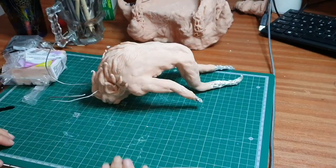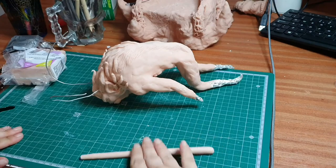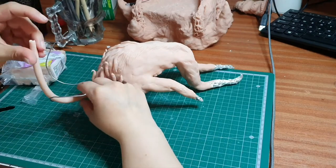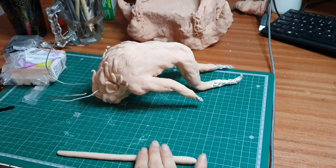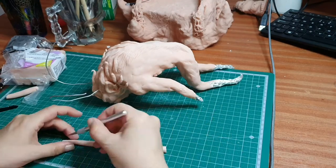I did Ifrit's horns in two stages. On the first stage, I just put a small snake of clay going round the wire, pre-baked that, and then decided to build the actual horn off of something a little bit sturdier and more substantial rather than just the wire.